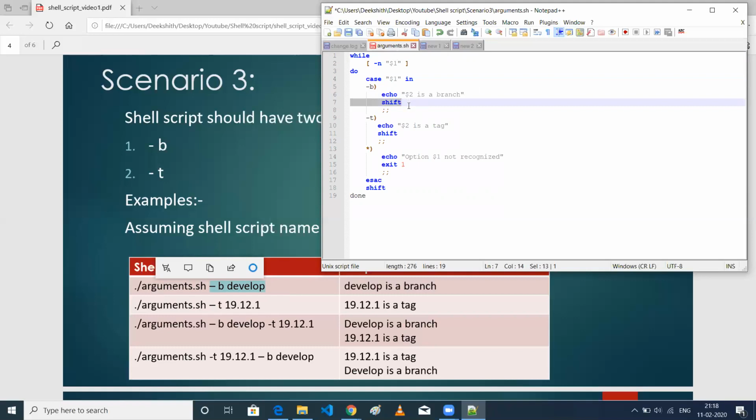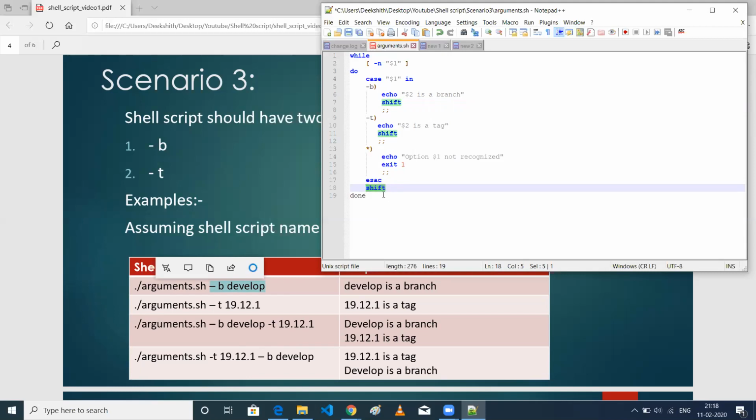Now my first variable is develop, and it will come out of this part. As it is not hyphen t, it won't execute this, and it is one of hyphen b and hyphen t. Even this part won't be executed, and then I'm ending this case statement. This is how we end the case in shell script, and again I'm doing a shift.